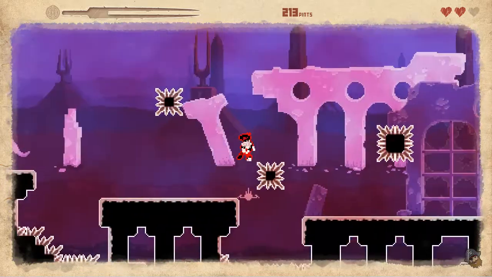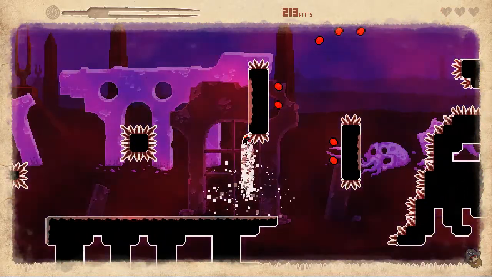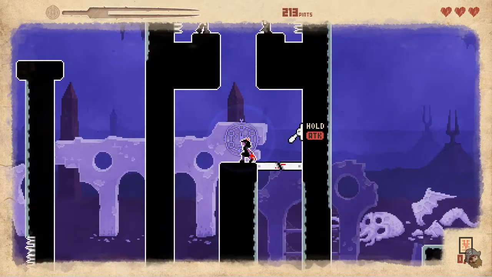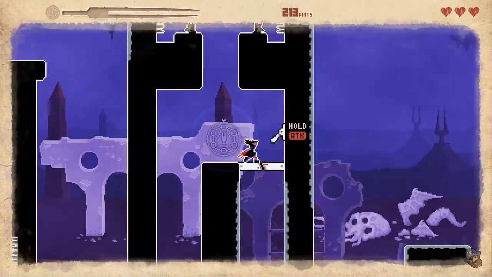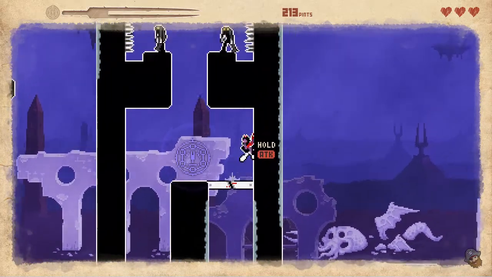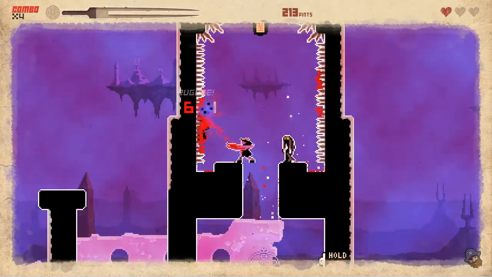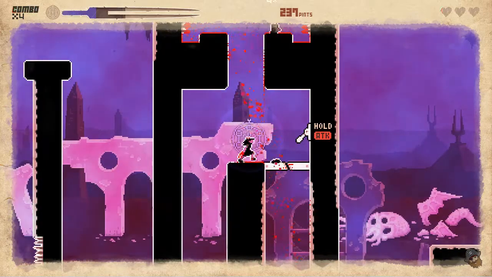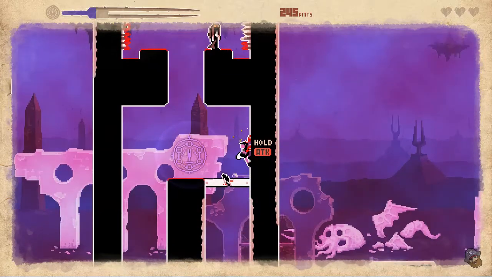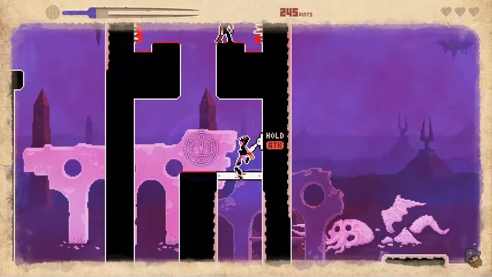Whoa. Oh crap. Oh shit. Got a spike to the head. That's not cool. I'll try and get up here. No, doesn't look like I'm going to be able to do it. Oh, yep. Oh shoot. Damn it. In case you haven't noticed, I'm not amazingly good at platformers.